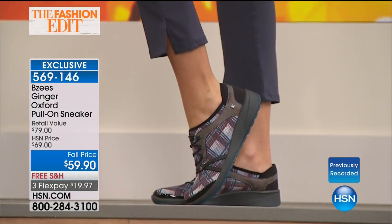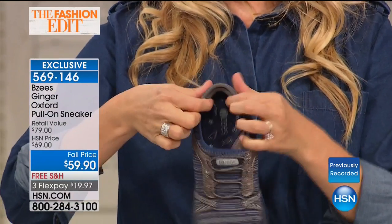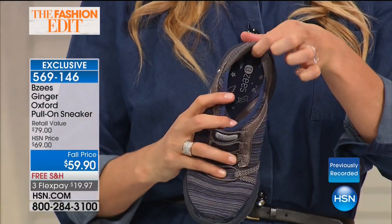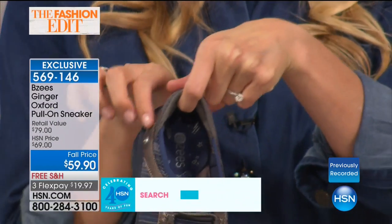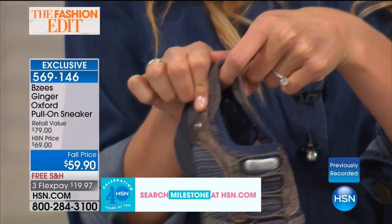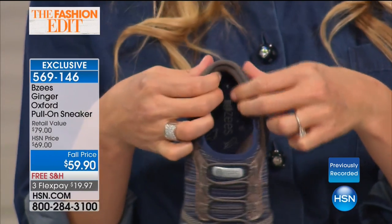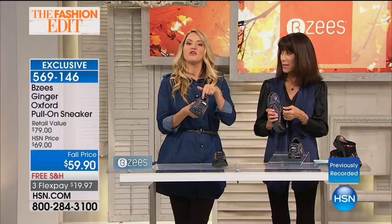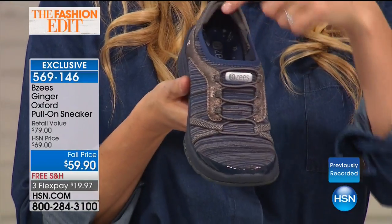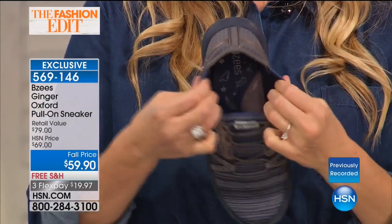And the stretch on these, the entire shoe is stretch. You've got stretch on both sides. Then we put the super puff into the ankle. That's all that cushioning right around your ankle that gives extra layers and layers of cushioning. I have a skinny little, I call it a bony ankle, and I hate it when shoes cut into my feet. I notice women in my family, as they get older, want shoes that are soft as they wrap around all parts of your foot, especially if your feet are swelling during the day, and that feels good. And that's what you have in the ginger.